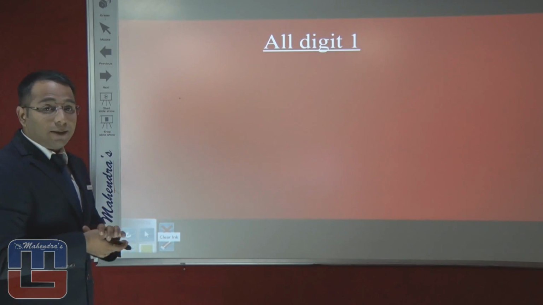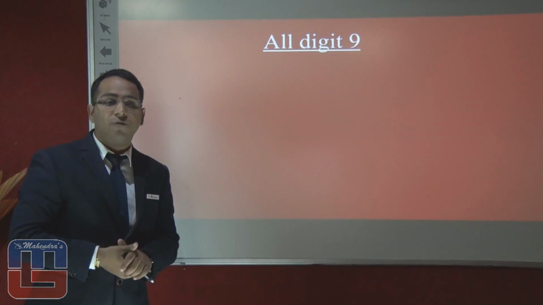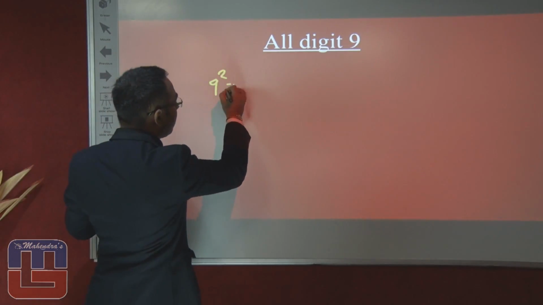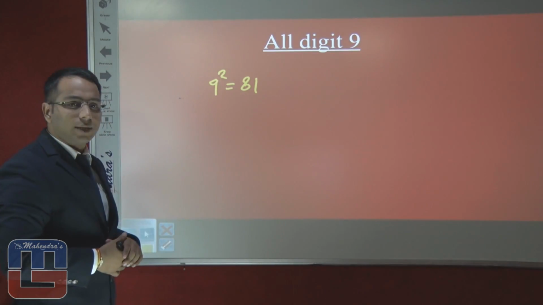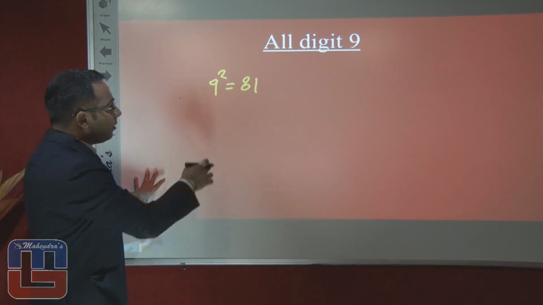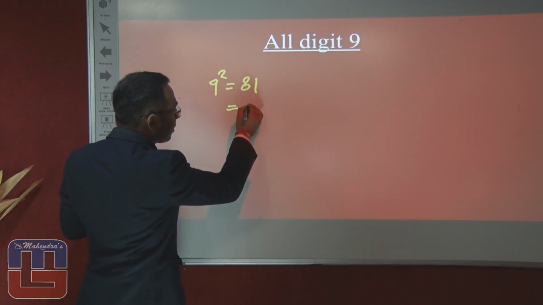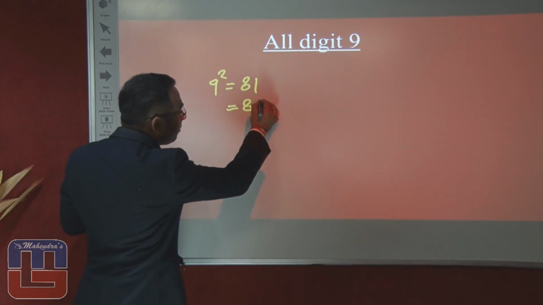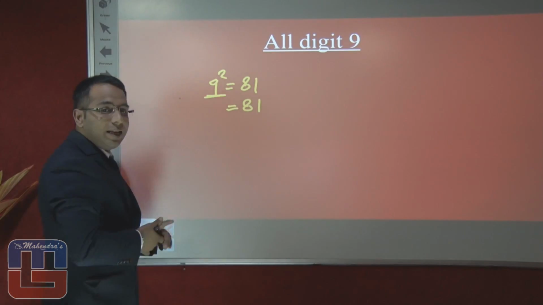Similarly, in such types of questions, instead of 1, all the numbers are in the form of 9. We know the square of 9 is 81. But what can we do to take it out by a trick? See, we just subtract 1 from 9. The number will be 8. And the number which we have subtracted, we put behind it, in the same number of digits as the 9s given.